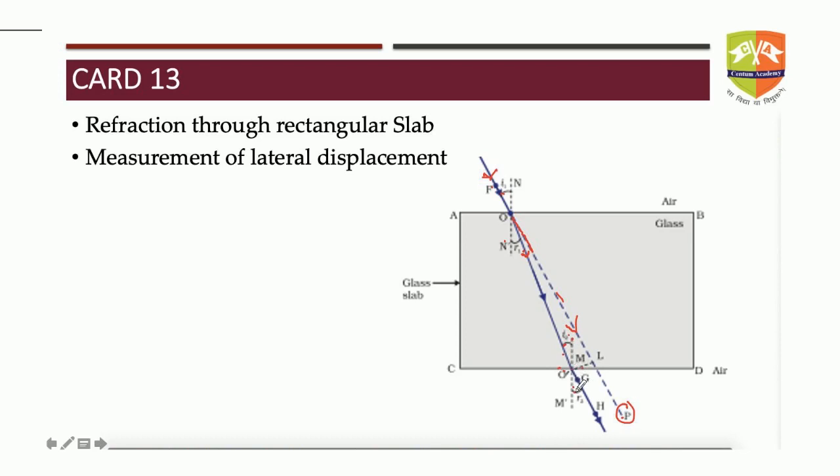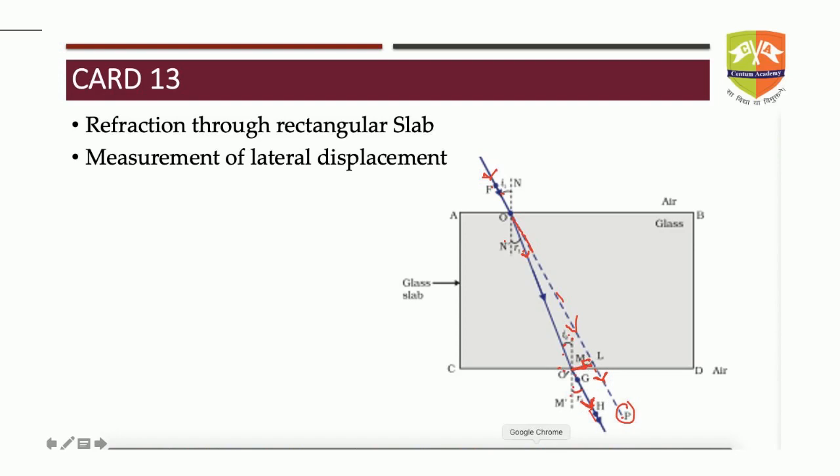So lateral displacement, you look here, you draw this line here, let me calculate it. This is 90 degrees. And if this is the thickness T, so I write that cos R is equal to OX divided by OO dash, suppose this is X. So OO dash is equal to OX by cos R. And OX is nothing but your thickness, so T by cos R. And this complete angle is I, and this angle is R. So this angle here is I minus R.